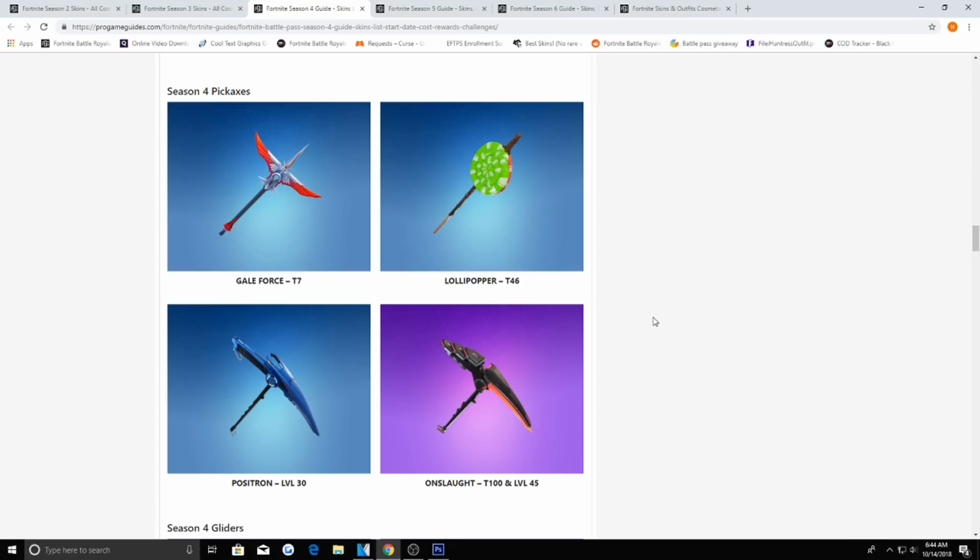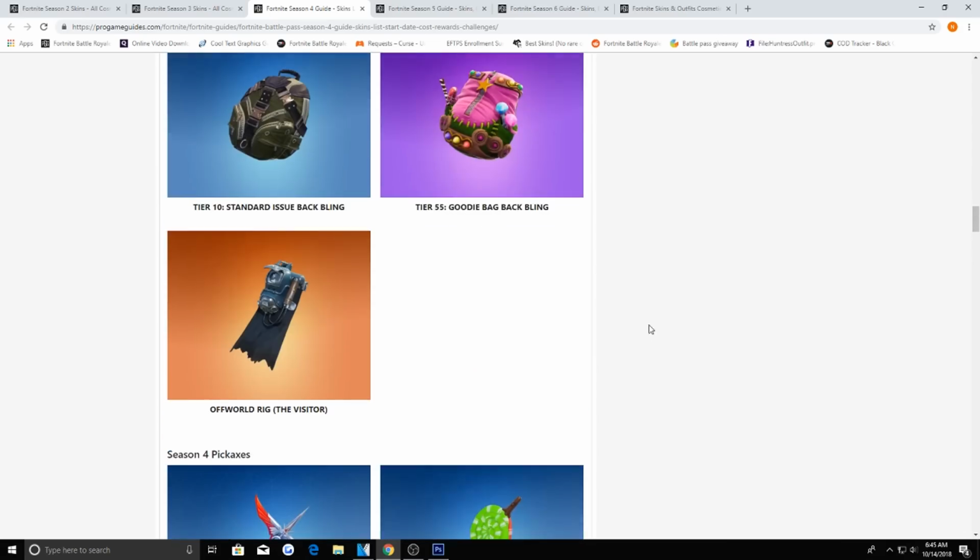Moving on to the pickaxes, the Onslaught and then the Carbide and Omega pickaxes, they're both decent. I think the Onslaught is definitely better. Gale Force and Lollipopper are two really bad pickaxes in my opinion. So again, nothing too special. I think the Omega pickaxe is definitely the highlight here so far from everything we've talked about.